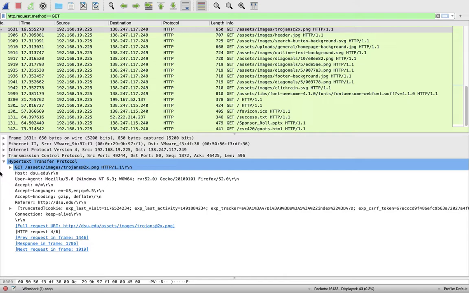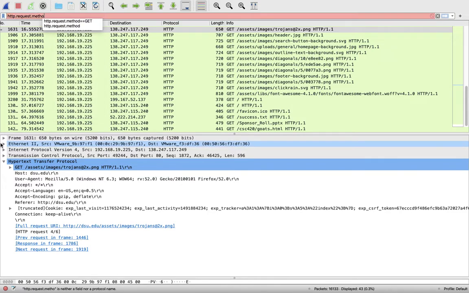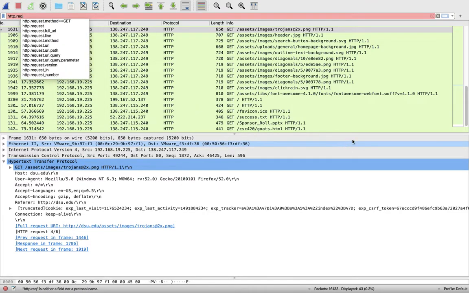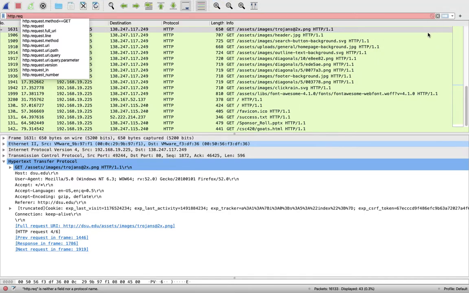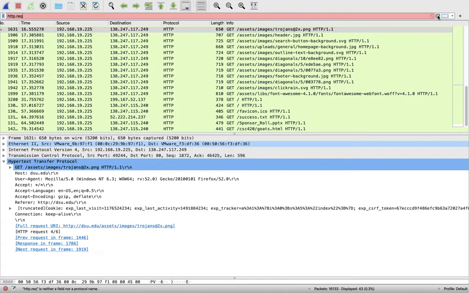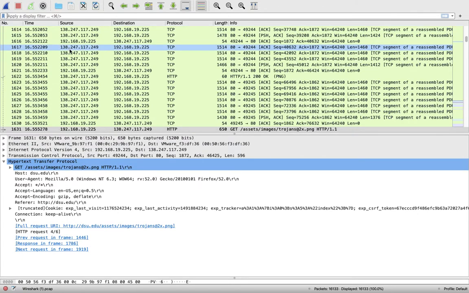So you're going to filter a DNS request, and you're going to search for, let me just start this over. Okay, so we're going to search for DNS.